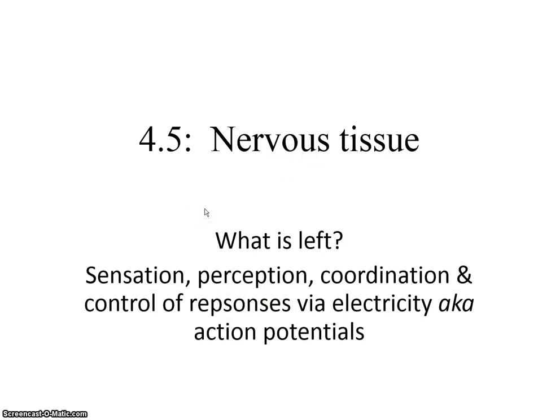All right, so in nervous tissue, you have the specialized cells that are going to be able to start an action potential, and they're going to send it to the central nervous system, where we're going to perceive what that means. The central nervous system is going to take that information with other bits of information coming in from other sensors, and they're going to direct responses. So this, like muscle, is highly excitable, but this tissue starts the action potentials. They initiate them.